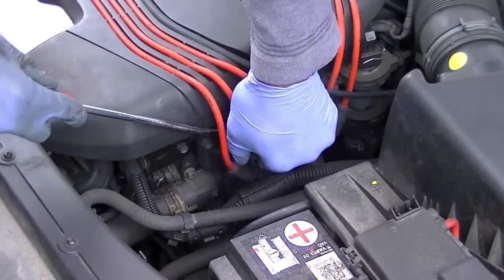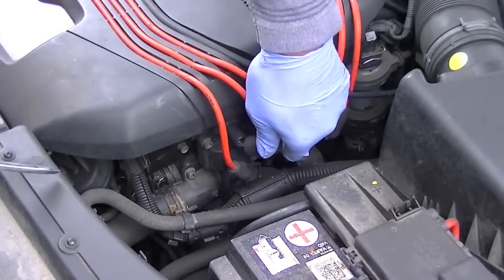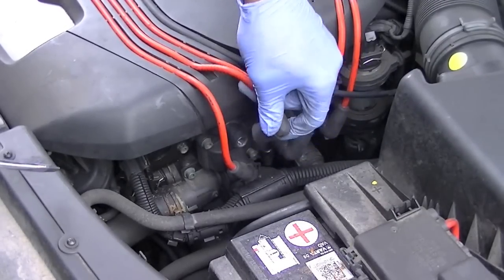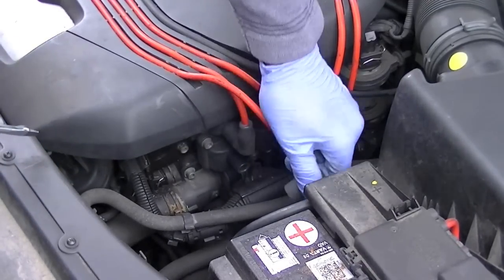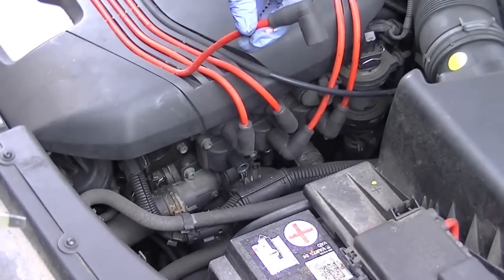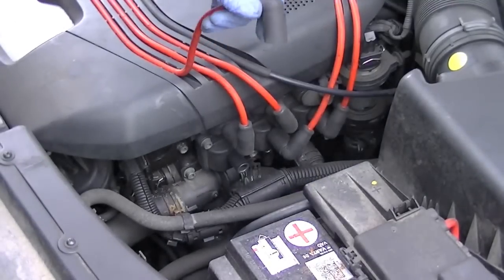Try this one. That one's affecting the engine as well. Slightly, not as much, but it's still affecting the engine. I'm going to try this one. That one's not affecting the engine. There's no difference in the way the engine's running.